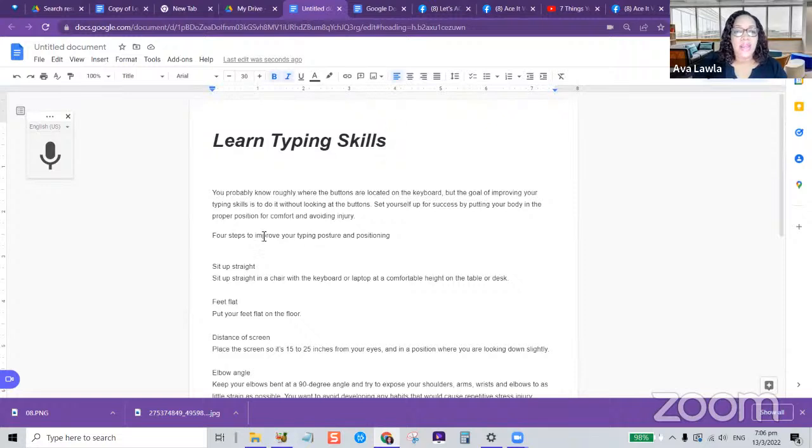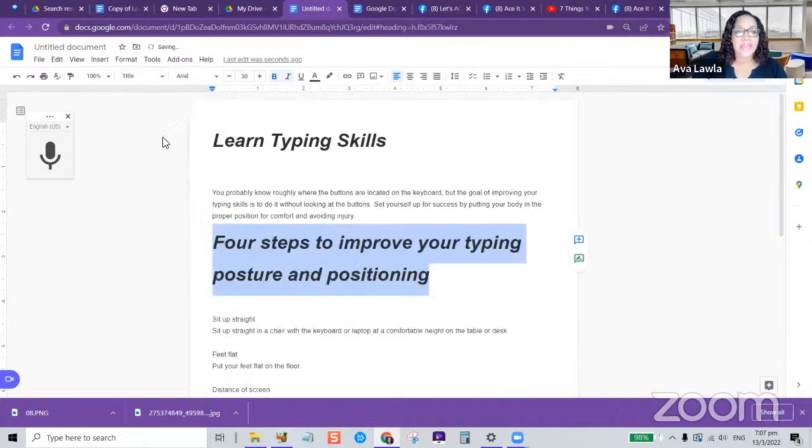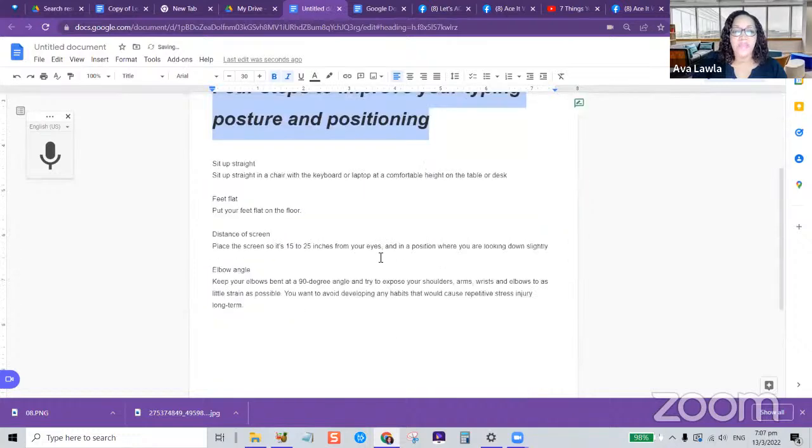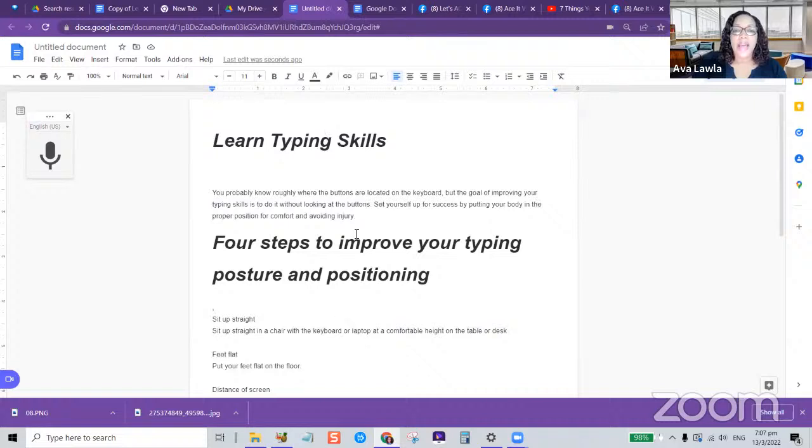So let's say this is another title. I'm going to select it right here. I wanted to have this formatting, and I don't want to have to do it all again. I just go to styles, click that arrow here and go to title, and automatically it picks up that formatting. All my titles will have the same formatting without me having to bold, italicize, set 30, Arial. At the click of a button, it changes.